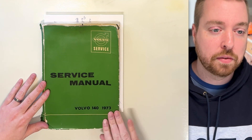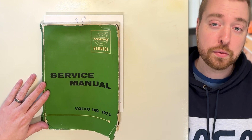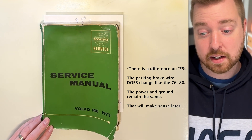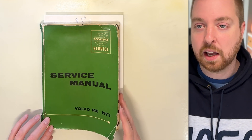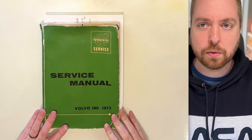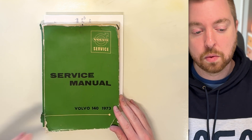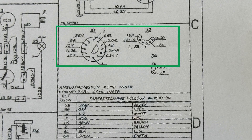My car is a 1973 Volvo 140, and this would also apply to a '74. In 1975 is when the 240s came out, but looking at the wiring diagrams, I'm not sure there's too much of a difference. When you skip to '76 — I think even through '80, but at least '76 through '78 — that's where I noticed the biggest differences. On a '73 or '74 140, there's actually a total of three gauge cluster plugs, whereas on a '76 through '80 240, that reduces down to just two. So I knew some things had to change.